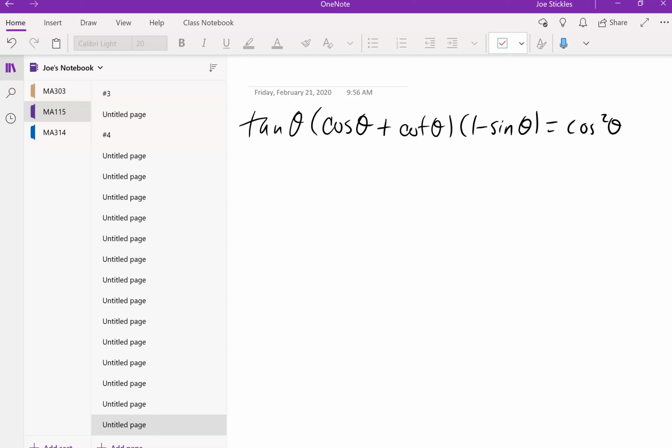All right, so if we want to verify this identity, which side do you think we should work with, the left or the right? The left. Remember, again, we want to try to work with the more complicated side and make it look like the less complicated side. Simplify the more complicated side. So, we look at the left-hand side. Oops, it's cotangent theta.